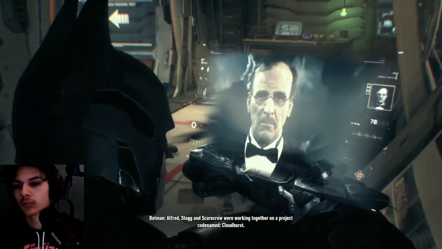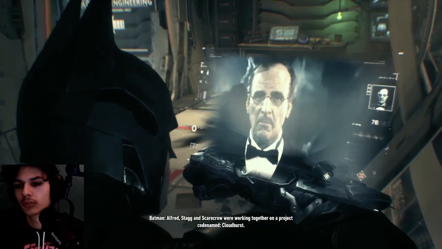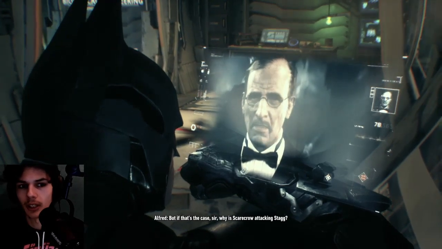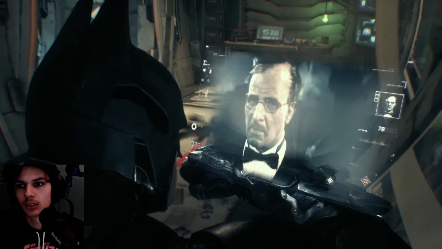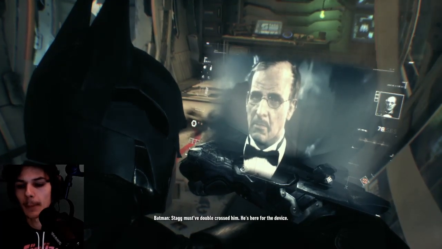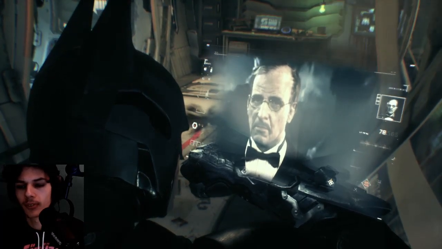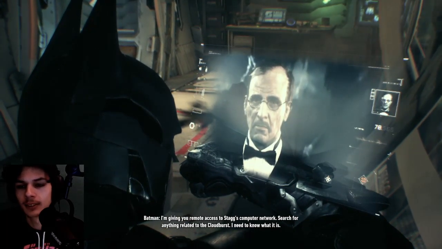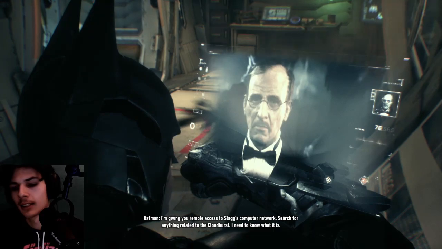Alfred, Stag and Scarecrow were working together on a project codenamed Cloudburst. So he was working for Scarecrow. Okay. Scarecrow attacking Stag. Stag must have double-crossed him. He's here for the device. I'm giving you remote access to Stag's computer network. Search for anything related to the Cloudburst. I need to know what it is.